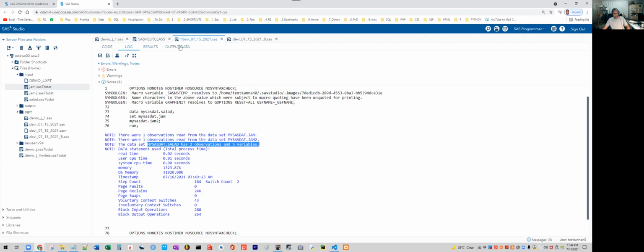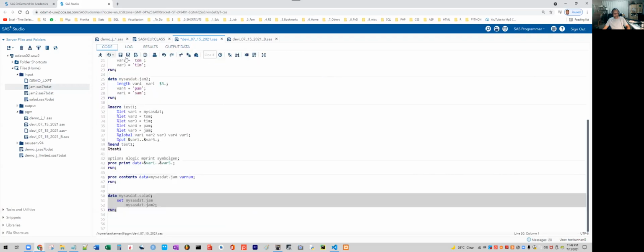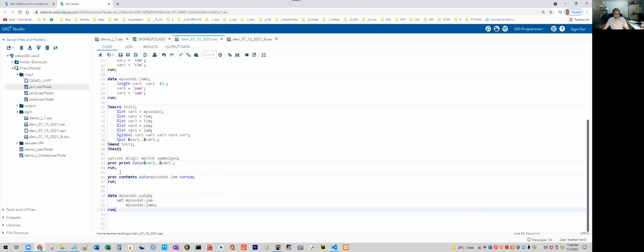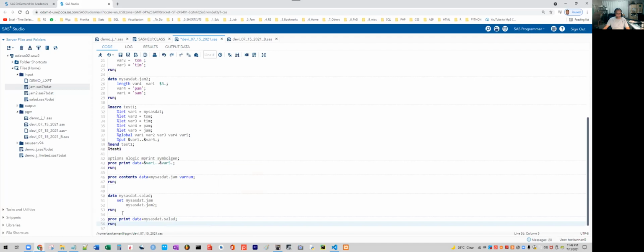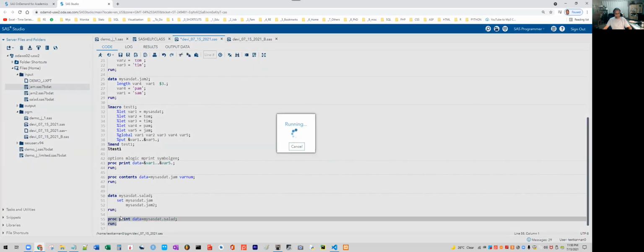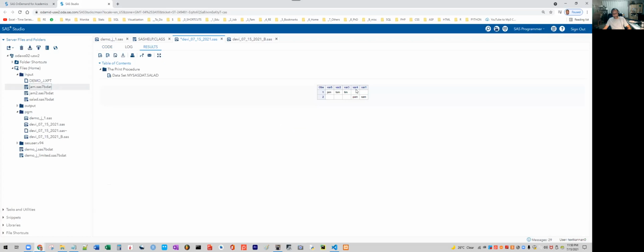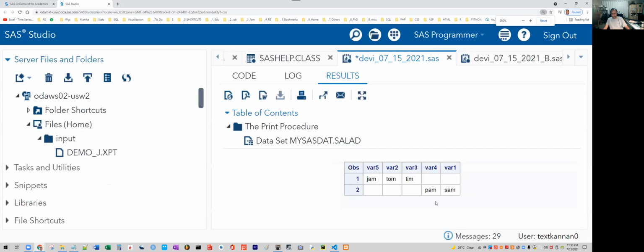So if you look at the data, okay, that doesn't look good. So let me do this. All right, you see what happened here, right? So 4 and 1 are blank for the first one because they came from the Jam data set.